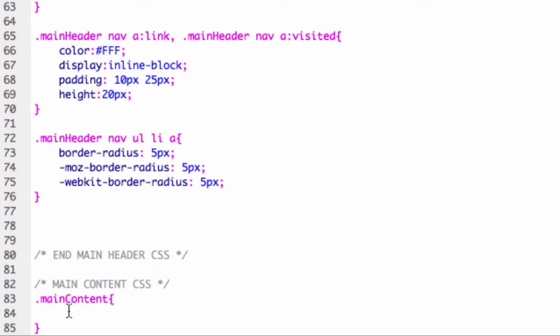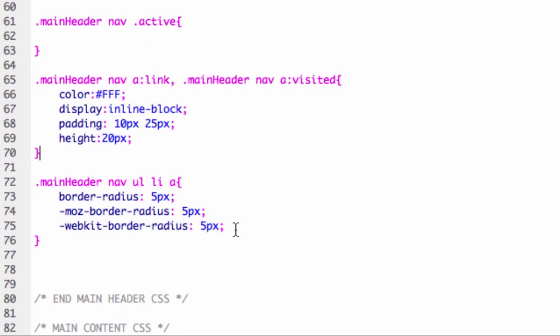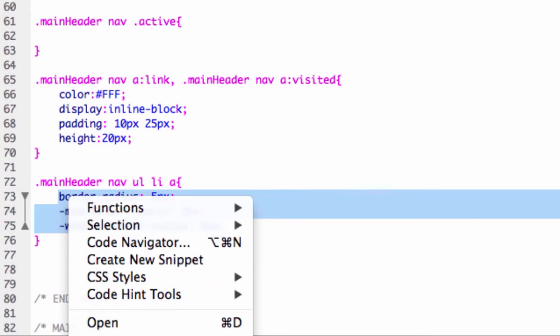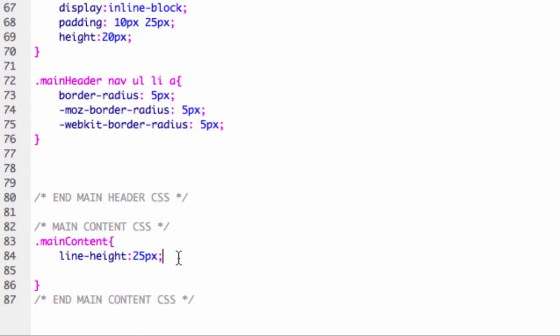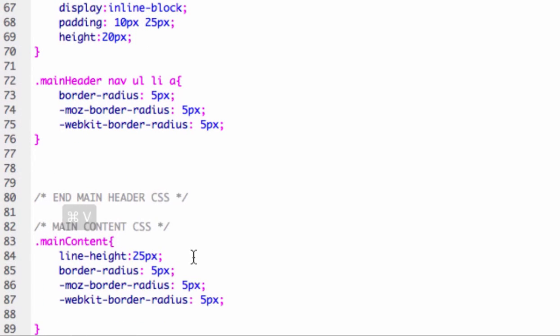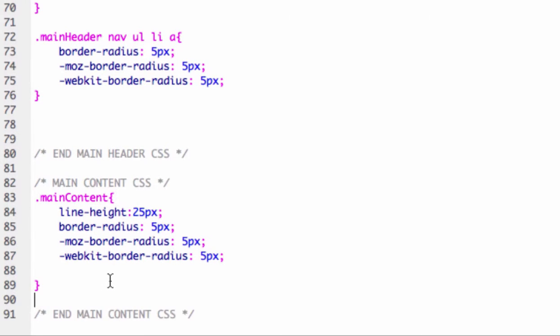Alright, so let's go ahead and give it a line height. And we'll give it 25 pixels. And we'll take our border radius that we've been doing, and we'll apply it right here, just like that. Okay, so let's edit the content tag now.